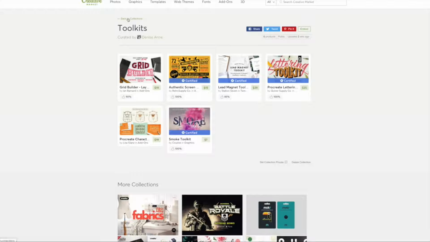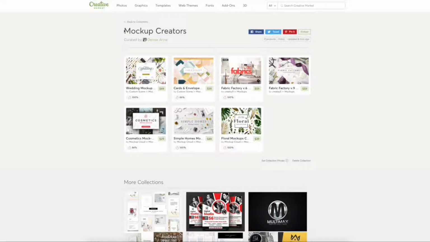And finally, let's look at mock-up creators. I use these a lot in my work, in addition to regular mock-ups. These are used to create custom scenes to showcase your work. In the next lesson, we will go over knowing your buyer and how that will shape the products you create.